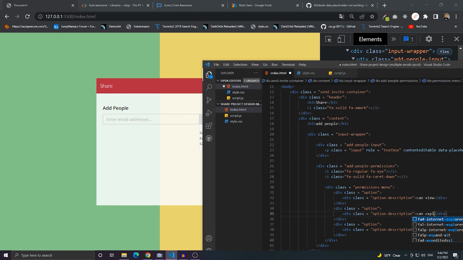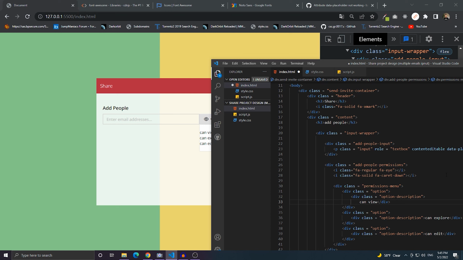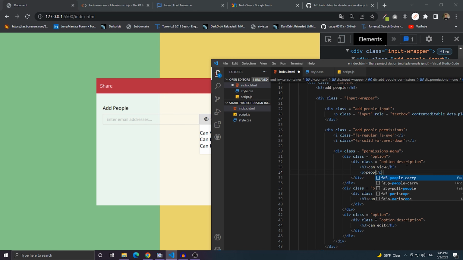This will have an h3 tag, and then a paragraph which will say people can view this project.